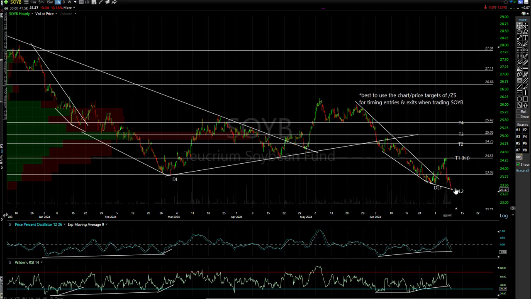Here's a 60-minute chart, so there's that divergent low. And what you don't want to see is it continue to drop, and then all of a sudden the indicators drop and you no longer have positive bullish divergence. You're no longer at support. So we already hit T1 once. We need to now run up there and break T1, and if that happens, and it happens soon, then I think the chances are real good we'll go on to hit these next targets.